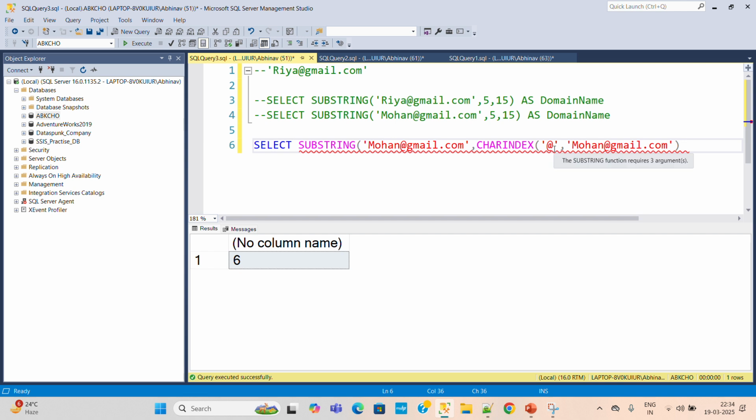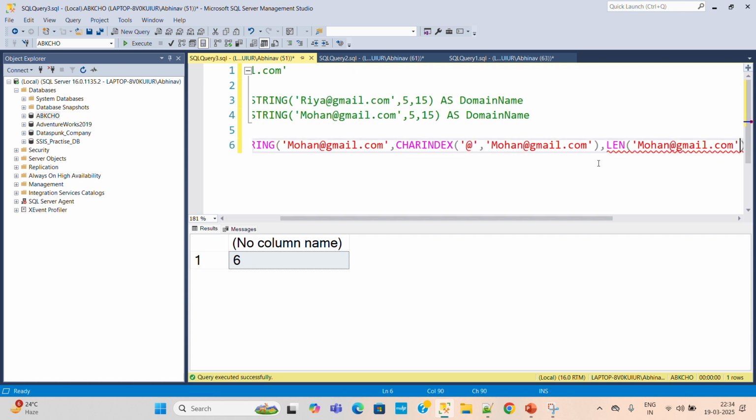Char index will be our starting position. Until what position do we want? Till the end. From this sixth position we want till the end. Now comma, for the full length you will do length of this string.